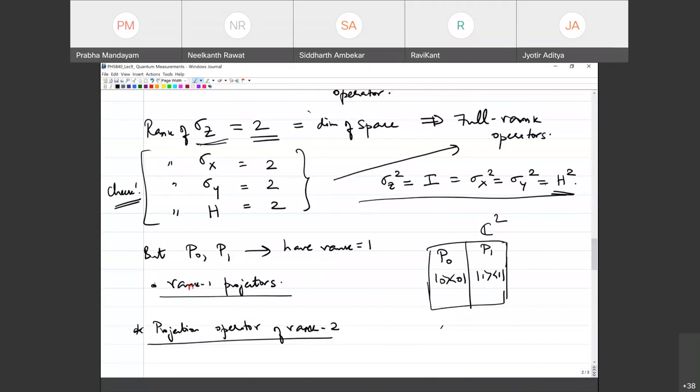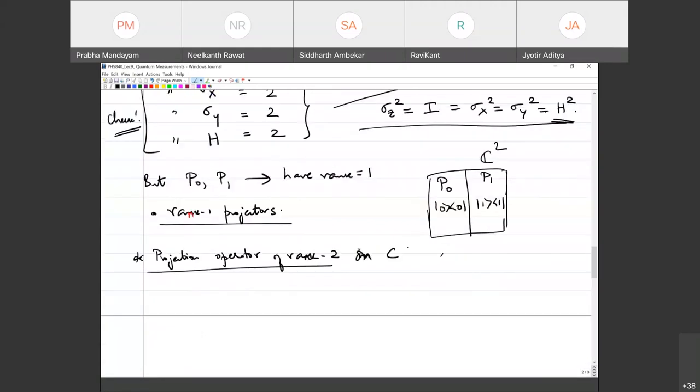But what is more, projection operators have to satisfy P squared is equal to P, only then it's a projection. That's the projection property: every time I apply the operator again, it has a trivial action, because the first time the operator acts, it projects down to whatever space it's projecting onto. So a projection operator of rank 2 acting on C2, a two-dimensional space, would be the identity operator, because the identity operator, of course, satisfies I squared is equal to I. It has eigenvalues 1, no zero eigenvalues. So it's a trivial operator, but one which does not have a null space.